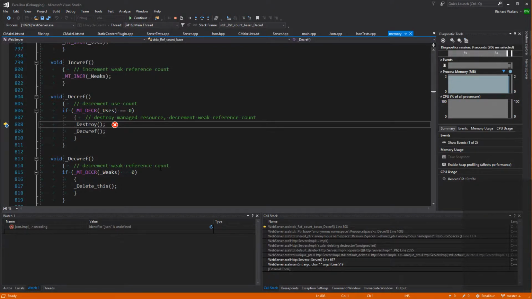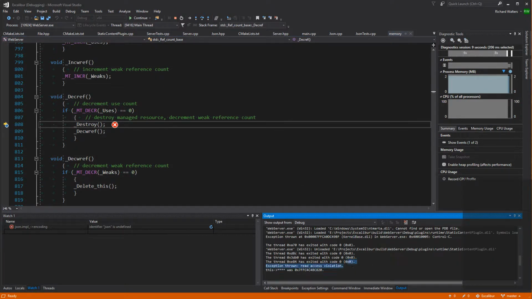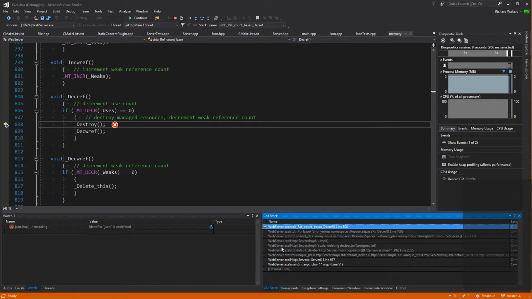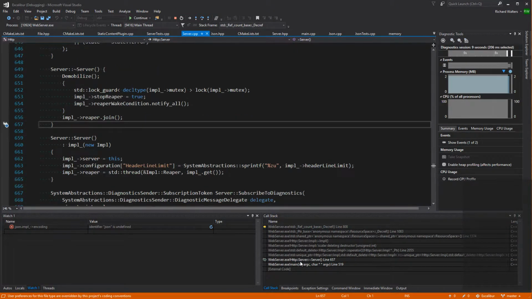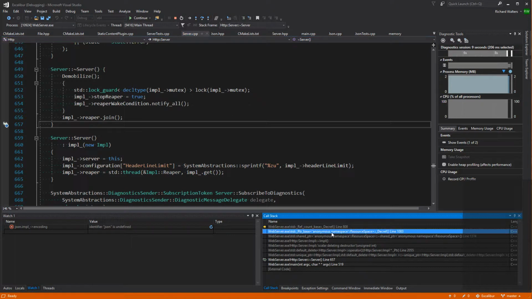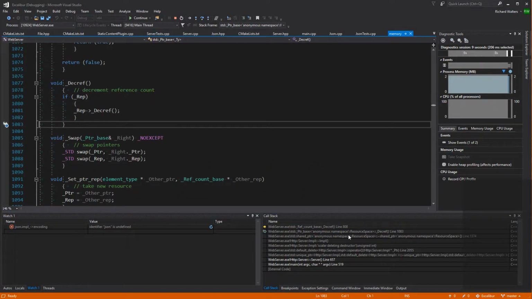And then tell it to continue. We'll get this. What is this? A read access violation, right? So this is because we're not cleaning up correctly. What it probably is, yeah, it's here where the server is running its destructor and is trying to clean up, looks like the resource space, basically the registration from the plugin.